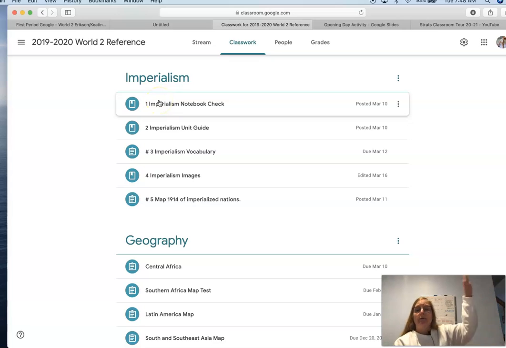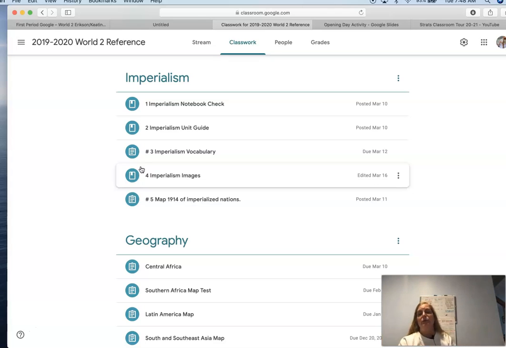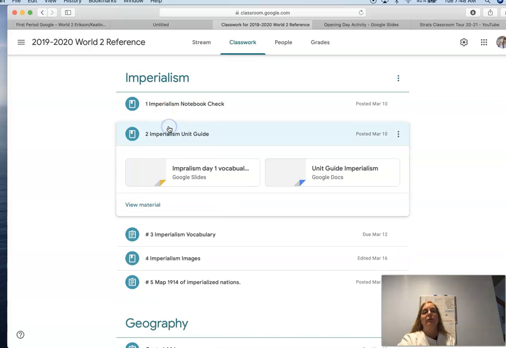The first assignment from that unit will be marked 1, 2, 3. There are usually pages in a notebook. I'm going to be honest, I'm not sure exactly how I'm going to do this. I may only number the assignments since we won't have a notebook. But you will be able to see that in, for example, the unit guide, that is a material. So that's where I would be giving your material.